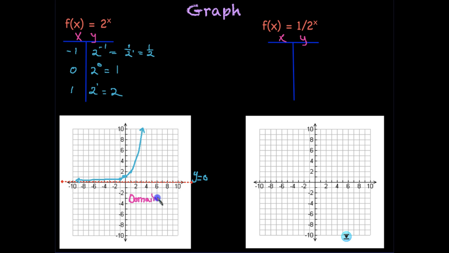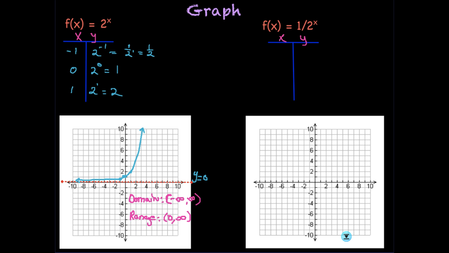So let's think about that in terms of domain and range. Remember that domain is all the x values in this function. Our domain, well, this function is going to go to the left forever, and it's also going to go up and to the right forever. So our domain is going to be -infinity to +infinity. Now think about the range. Our range is going to go from 0, but it's not actually going to ever hit 0, so we use a parenthesis. And then it's going to go up forever towards +infinity. This is our domain and range for all parent functions.